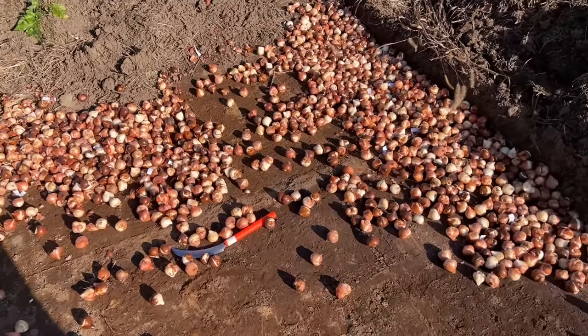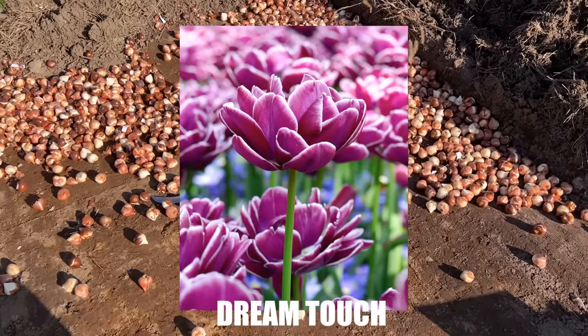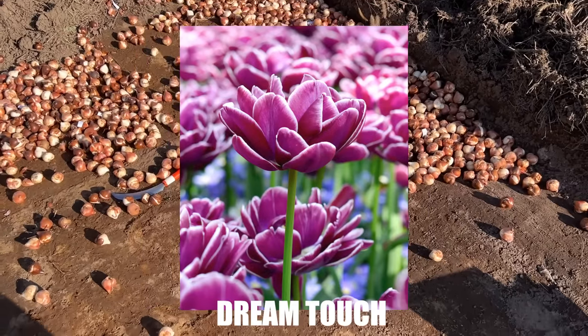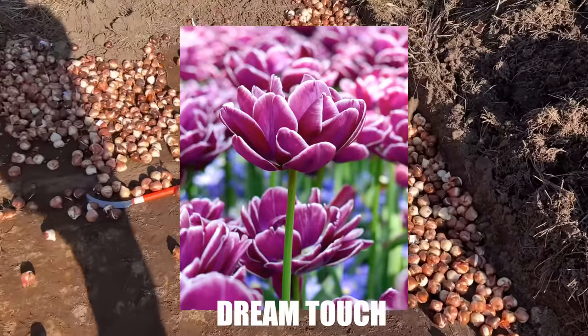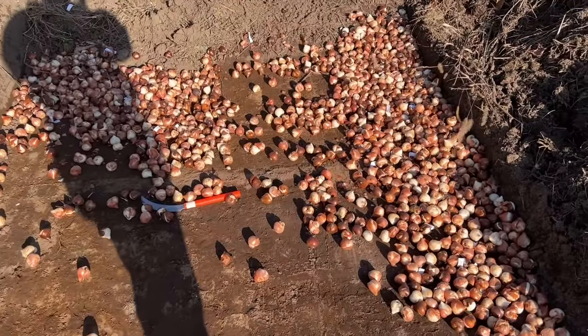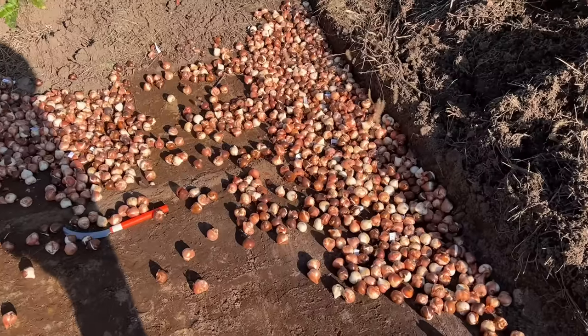This is Dream Touch Tulip. One of my favorite, a customer favorite. This is what everyone gravitated for at the Bouquet Bar. I really wanted to get a single week with my CSA members with these, so I have 1,200 of just Dream Touch. I did not make it this way. It just ended up this way.